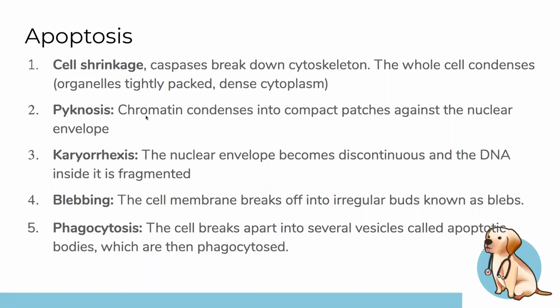Blebbing. Now this is the only thing I remembered for the longest time about apoptosis. I was like, blebs. The cell membrane would just break off into random blebs. As you can think, they look like blobs, hence they're called blebs. And then the last one, I like to call the phagocytosis phase, because once it's all broken apart, other cells will come along and eat up the remains to clean everything up. Definitely write "the cell eats itself" in the exam.